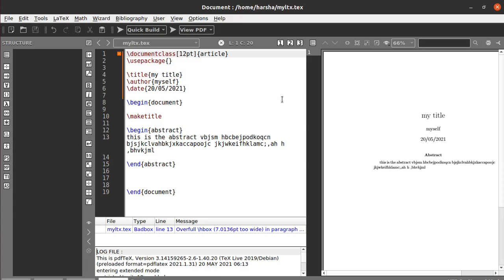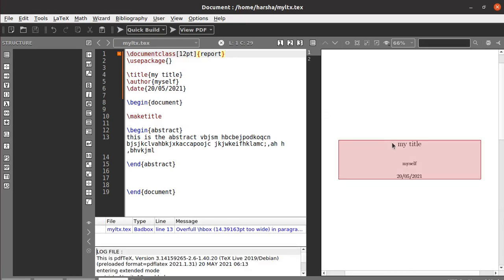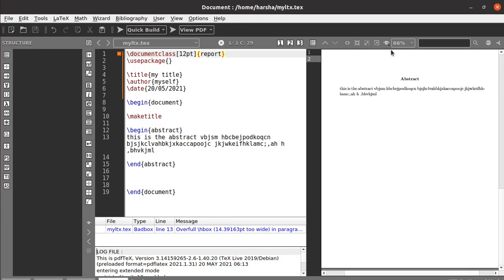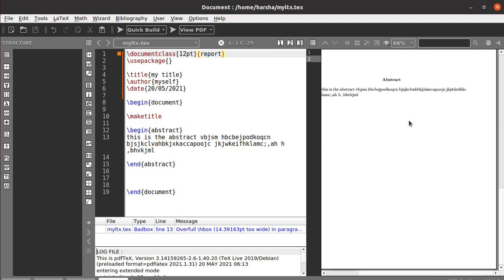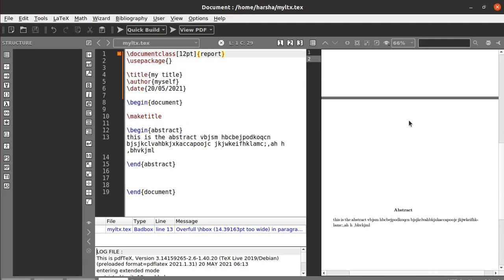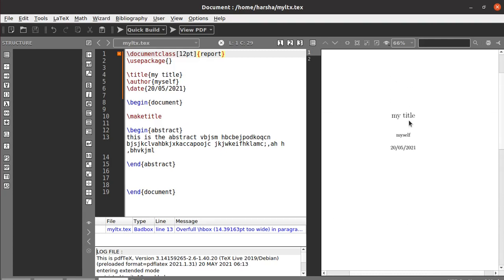Now we will see the same thing with the case of report. This is the article you have seen, a title and the abstract were on the same page. Now you will notice what happened with the report. Build. See, there was a particular page for the title and a particular page for the abstract. This will happen by default. Whereas for article there won't be a particular page by default for title and abstract, for the report there will be a particular page for both.